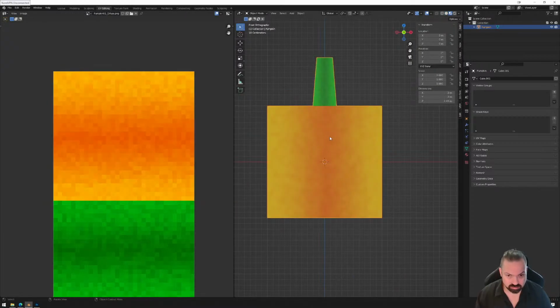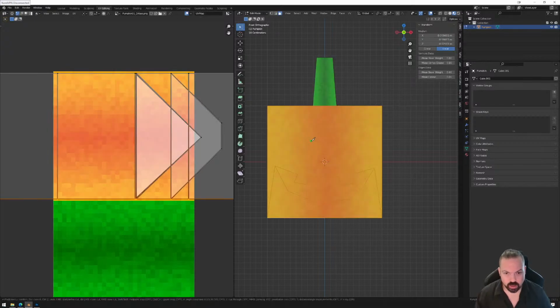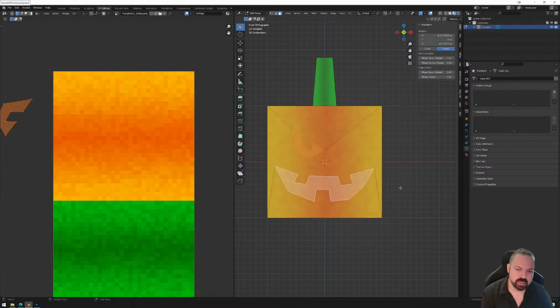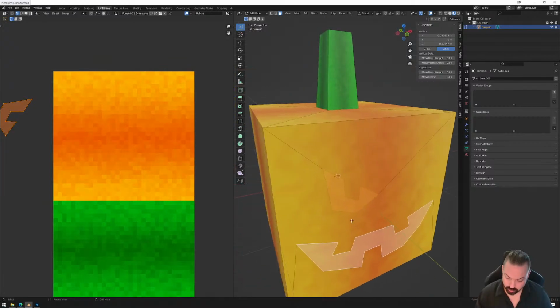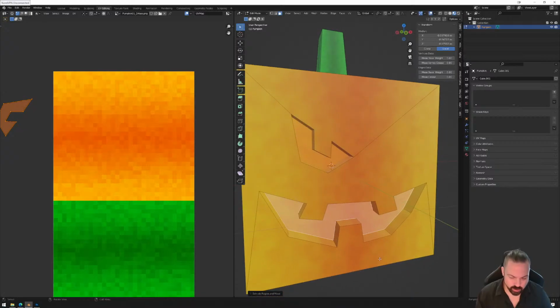So we need some eyes. Evil. Evil. We also need... this time I'm just going to close it off myself. And I'm going to actually just flip that one. So I'm going to delete these two. Actually, no, I'm not. I'm going to extrude these two. Do we want to... Yeah, I think we do want to get the interior in there as well. So I'm going to... What am I going to do?